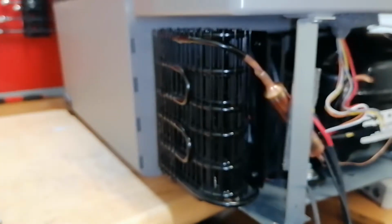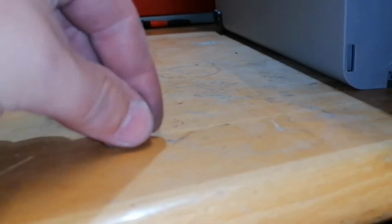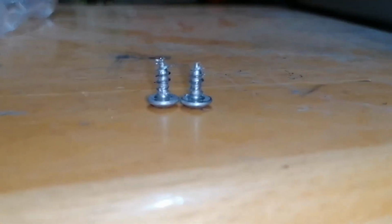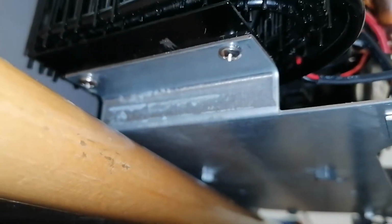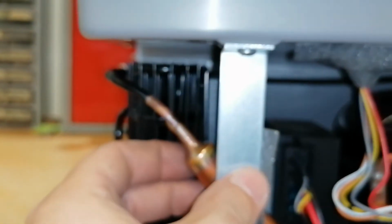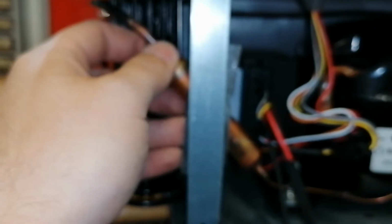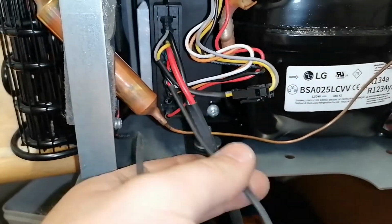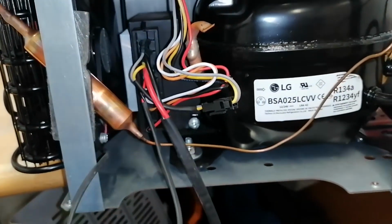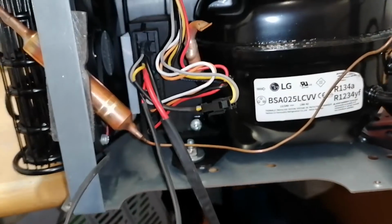Okay, so I reinstalled the condenser. I also had to change the two screws because I don't know what happened to them. Look, the thread is gone. Yeah, you can see right on the bottom. Well, anyway, so we put two stainless steel screws there. I also make sure that the pipe is not touching anything. Yeah, I will also, of course, tie this one back and arrange all the wires. So let's try to move this now. Nothing's happening. I will try to move the cooler also a little bit.